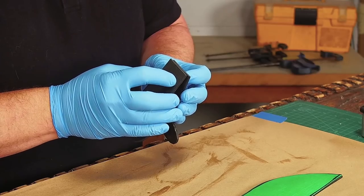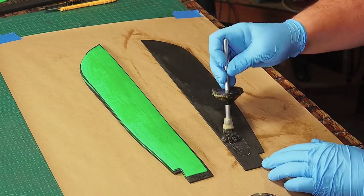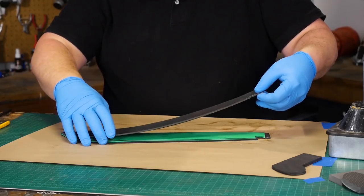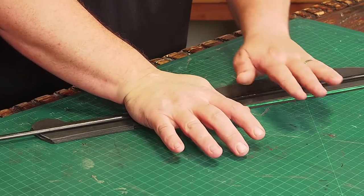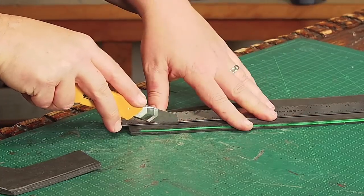I also glue together the three millimeter grip pieces. My plan is to have a thin green layer in the middle, then a three millimeter black layer, and then a finished layer of green to hide the graphite rod. I'll glue the last layers of green later. First I press the rod into the foam to mark where it needs to go and cut out a channel for it to lay into.